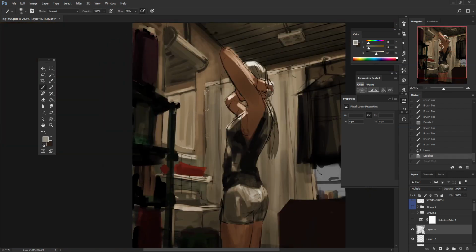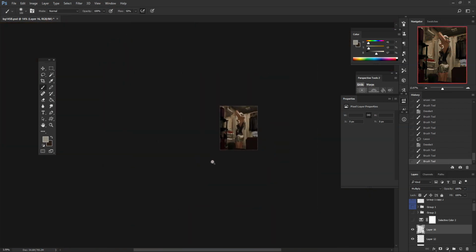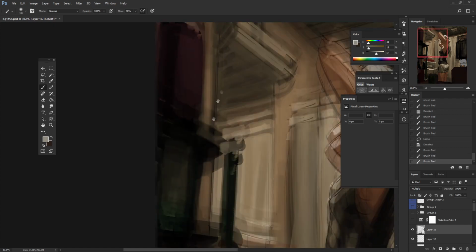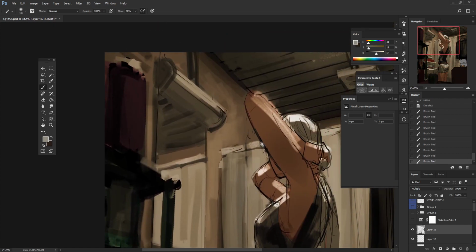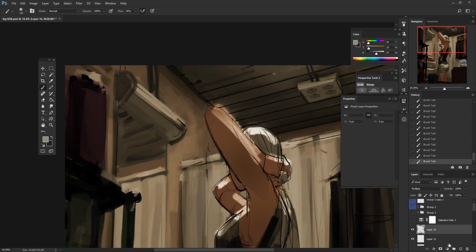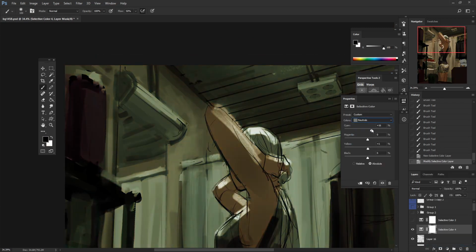Again, with skin, there's also a good chance you want to try out the airbrush tool to avoid excessive brush strokes. That's not to say you can't have brush strokes, or you must have brush strokes, or this stage must be done in an airbrush, right? It's really a tool, it's really a preference once again.